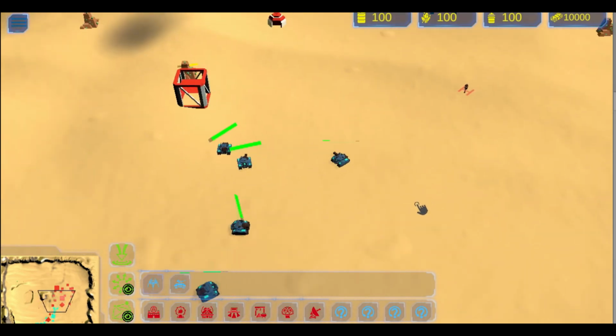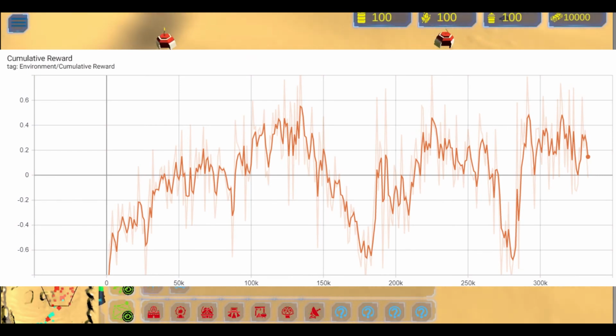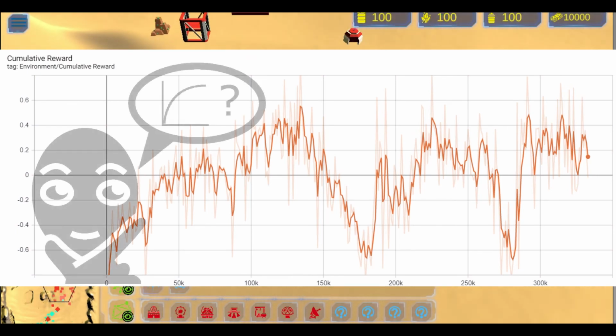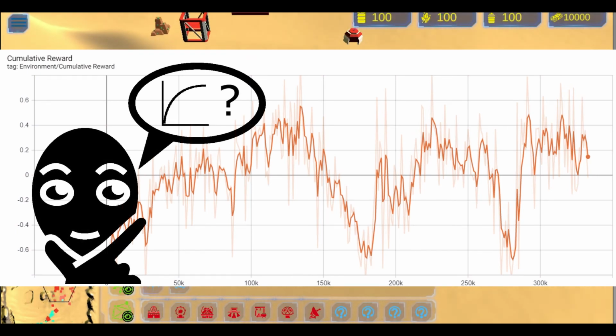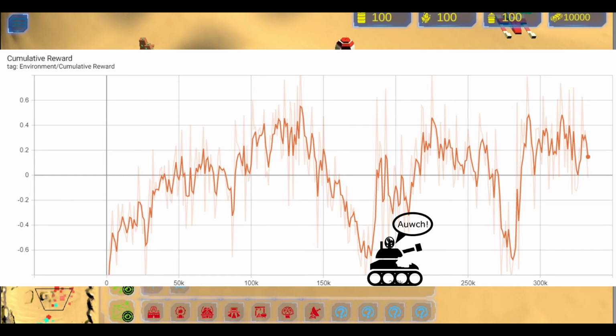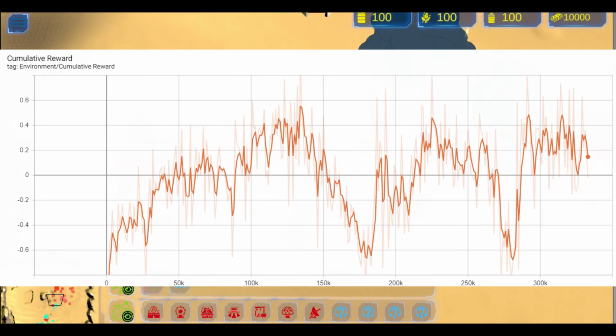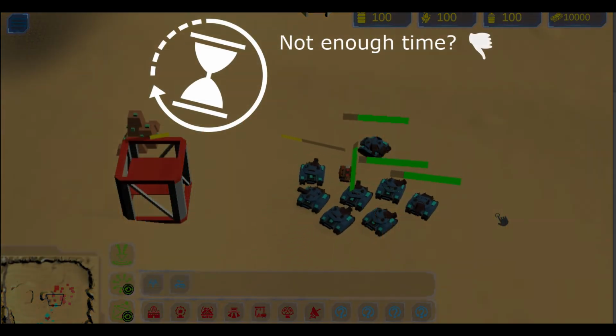For this we have several things to look at. The first one being the TensorBoard. This here is the cumulative reward function. When a brain starts learning, you expect this one to go up, and after a while, when he has learned all he can, this curve will plateau. In our specific case, everything above 0 means Tankdrick has been destroying more enemies than getting destroyed. Below 0, he was totally on the losing side. What we see here, however, is a lot of fluctuation, and also much time spent below 0. Now it's not impossible, the model just didn't have enough time, but it's not really likely.